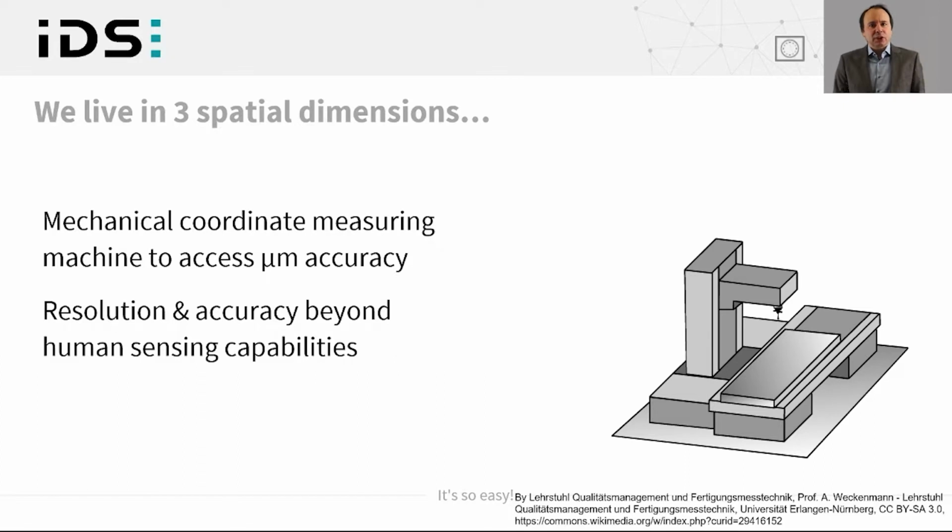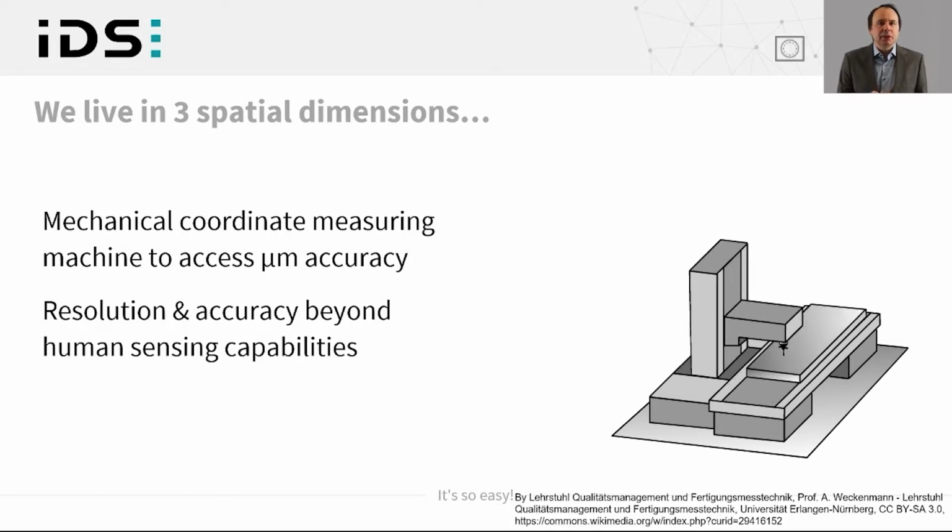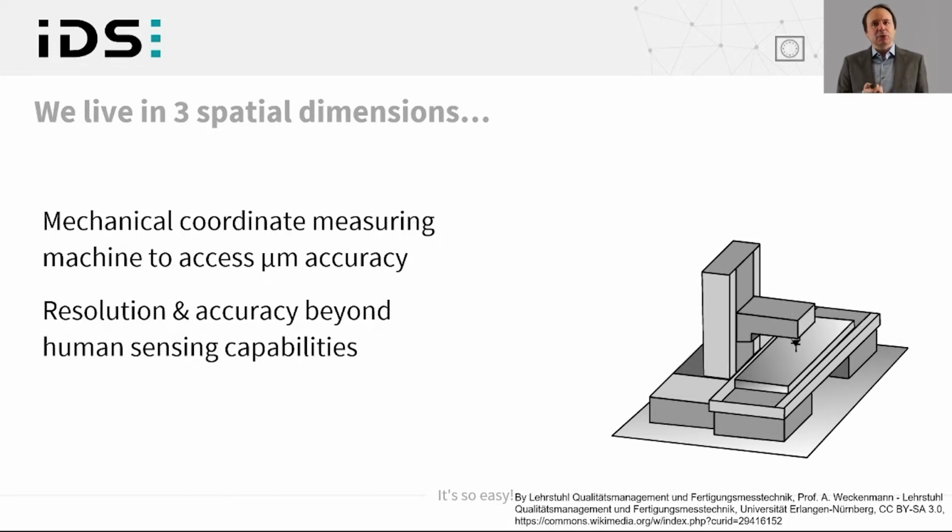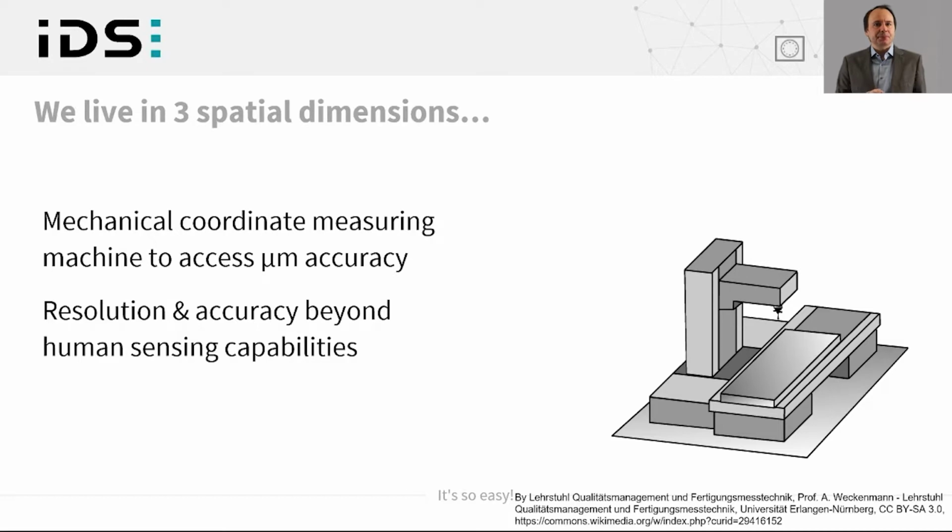looking at 3D positions, we can look at mechanical tactile sensing, in particular for quality inspection. So this is one of the precursors of 3D machine vision. In this case, one of the motivations for 3D sensing is to improve upon such mechanical coordinate measuring machines. However, not necessarily with the same accuracy for a while. In this animation, you can see how such a machine is able to trace a 3D shape.